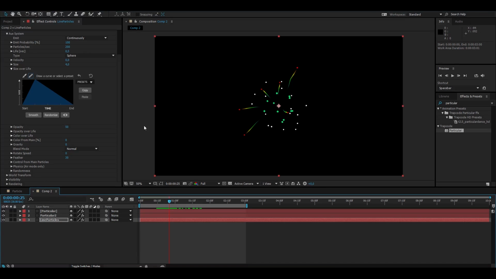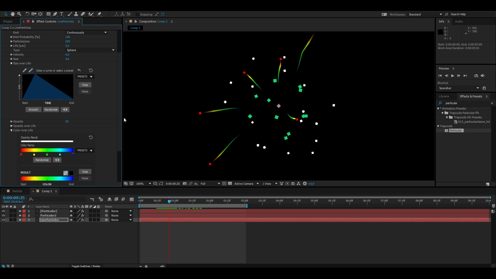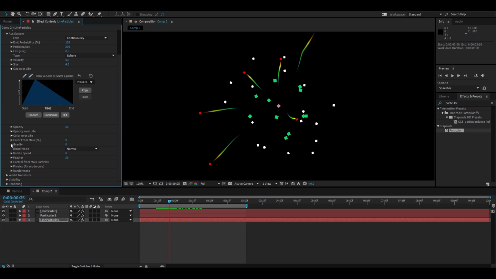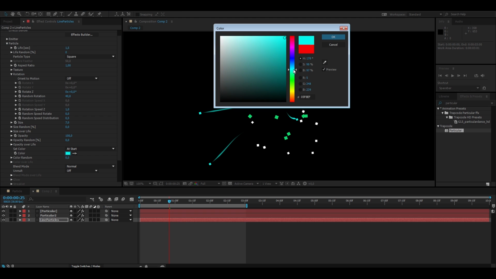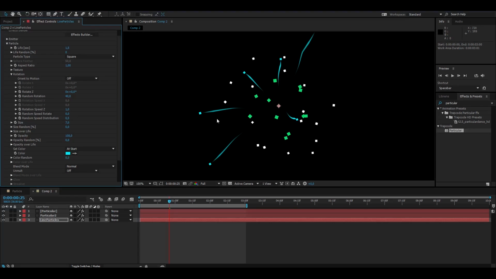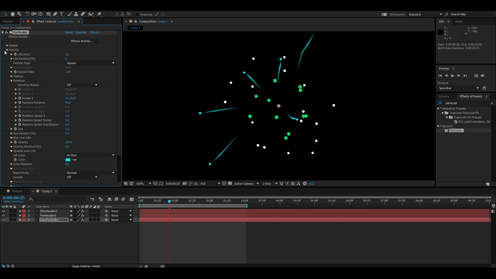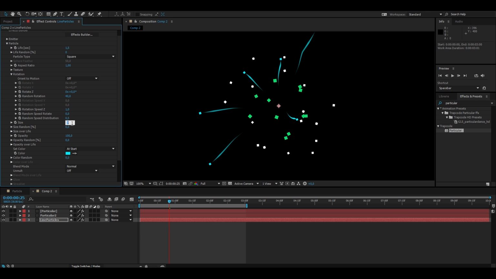Okay, let's change the color. The color we can choose. We can have a gradient from the birth to the death of these particles, or we can keep the original particles color, here color from main, and set 100% to red. Maybe let's set this one to 100% and let's change the particle color, maybe to a light blue one, which is good. Okay, last stuff, we need to delete these particles, just going here and setting the size to 0.